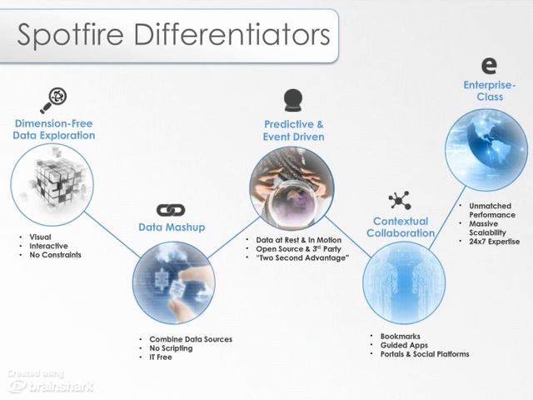That's also enabled through something that we call data mashup, being able to bring lots of different data sources together in one analysis. This is particularly important in the types of analysis such as HS&E when we're looking for root cause. You really can't choose to exclude any particular type of data that might contribute to the cause of an EH&S incident. If you do, then your root cause analysis may be showing a false positive.